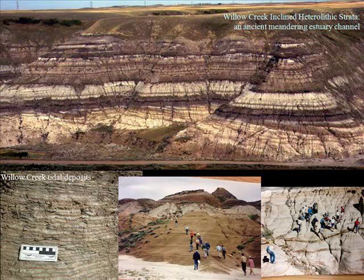The Horseshoe Canyon Formation attracts many geologists and technical people, and has done so as long as I've been here, and I'm sure before then. We find lots of geologists coming in to look at academic matters because the rocks are so well exposed, because they have such a fine, beautiful story to tell. This is an opportunity for people to come down and look at things like the Willow Creek inclined heterolithic strata, which represent ancient meandering estuary channels. Lots and lots of evidence for tidal, high resolution tidal deposits.